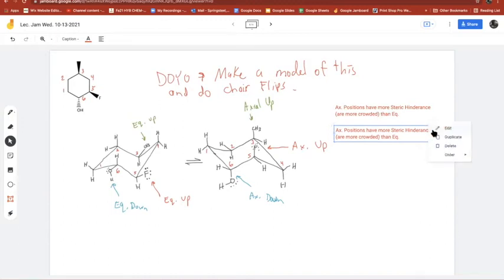So let's talk about the size of things. For this example, what do you think is the largest thing: hydrogen, fluorine, methyl, or an alcohol? Everybody wants fluorine to be the winner of all these rankings because it's so electronegative. But actually, because it's so electronegative, fluorine is smaller. It pulls its electrons in tight. So the largest group is actually the methyl because it's 4 atoms. Then the next largest would be the alcohol, then fluorine, and the smallest would be hydrogen. That makes sense, right? It's the smallest atom on the periodic table.